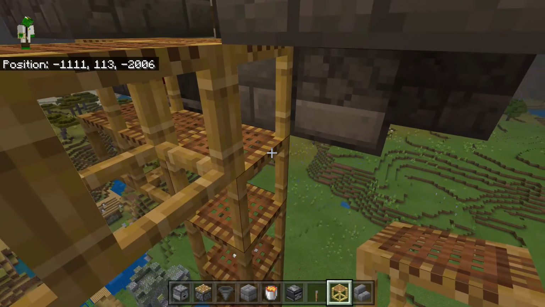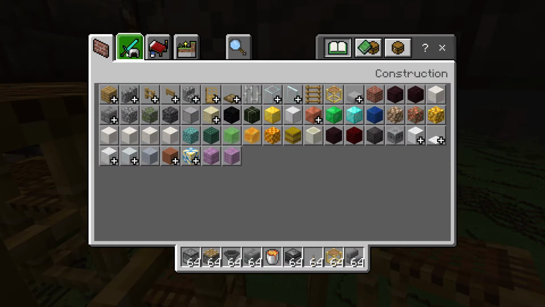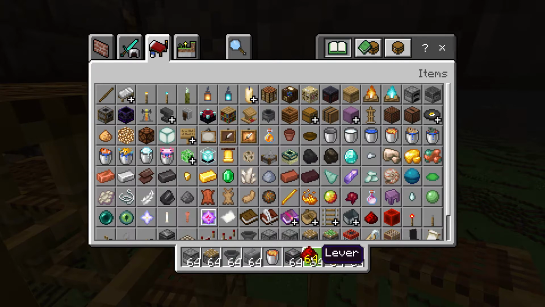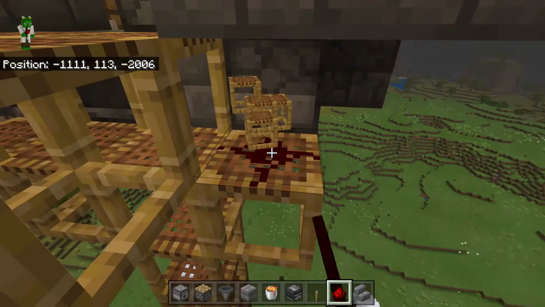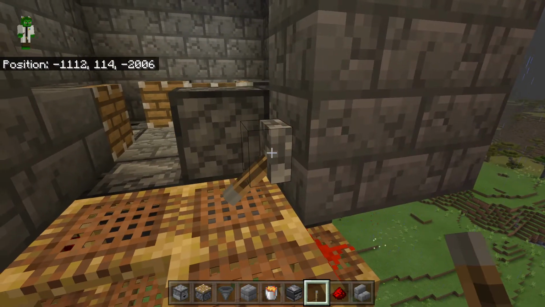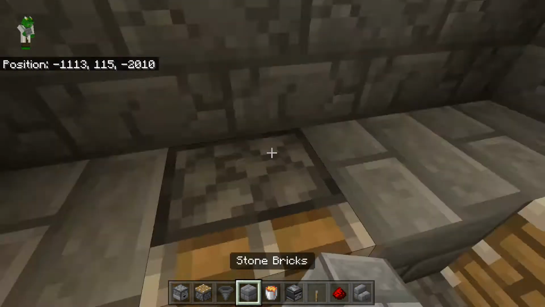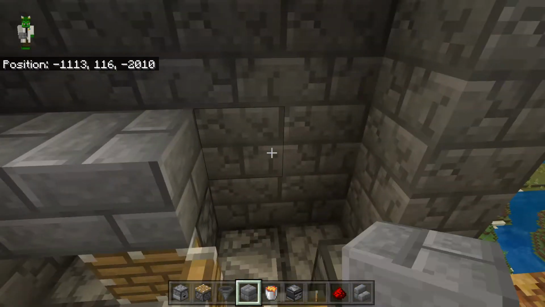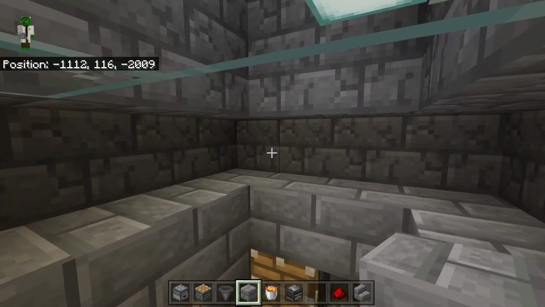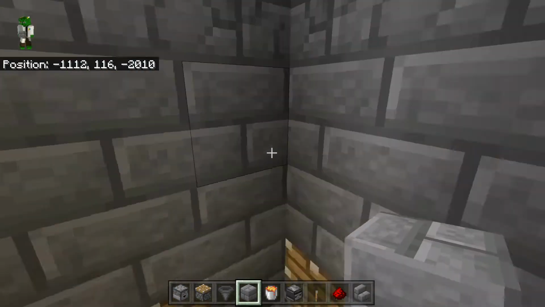But first, put a piece of scaffolding right here with a piece of redstone dust on it. If I can just remember where redstone dust is. There it is. Put one redstone dust right there on that scaffolding, and then put a lever here for your on-off switch. Okay, that's off. Now we can fill the walls back in with solid blocks, like they were. All the spots with solid blocks like it was.